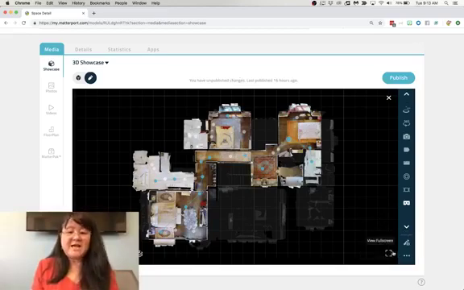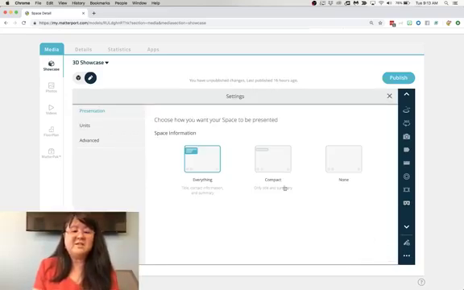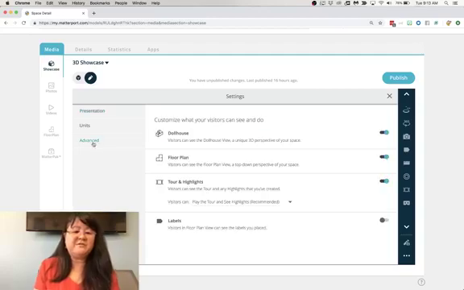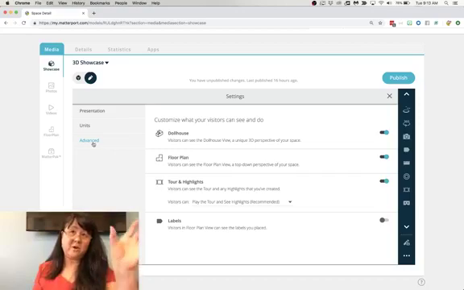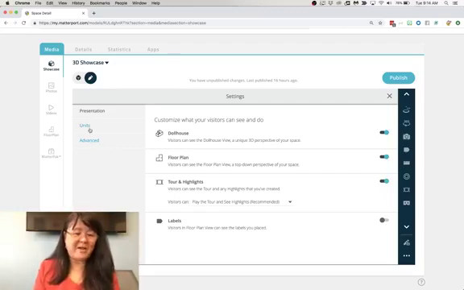All right, the last thing you have to know is the three dots at the bottom, which is Settings. Right? This is where you turn on and off under the Advanced tab the dollhouse, the floor plan view, the highlight reel and tour, and the labels. And these used to be the green sliders that you saw in Workshop on the left-hand side when you first brought up Workshop. So that's where they're hidden in case you can't find them.